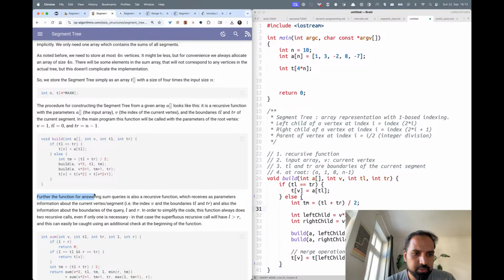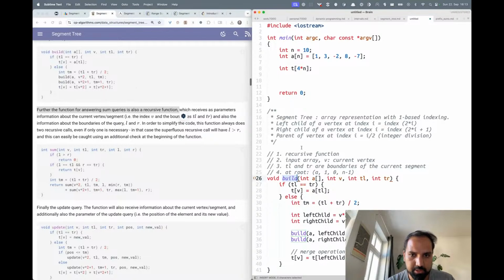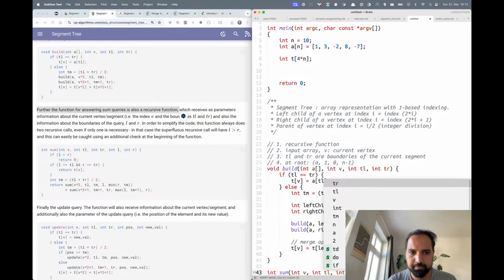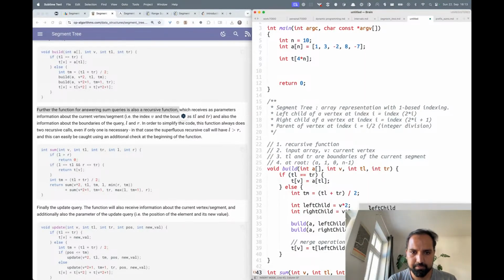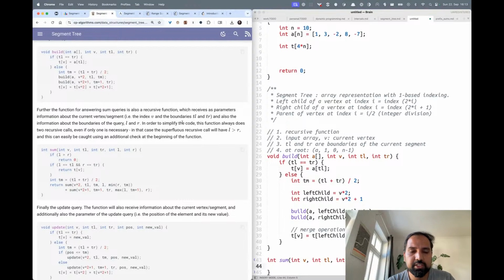Further, the function for answering sum queries is also a recursive function. So this is just for building the segment tree, but what about the function to answer sum? This one has some extra parameters.